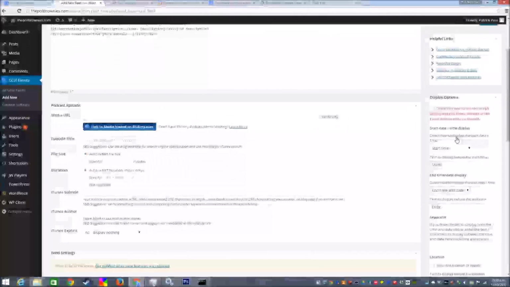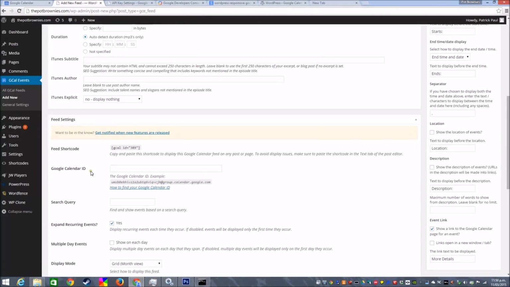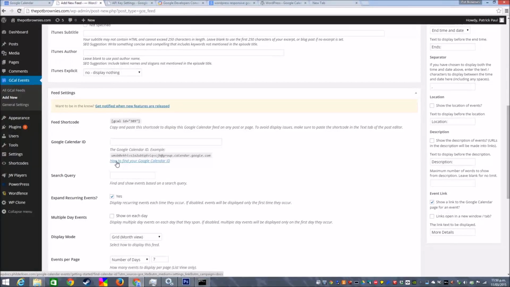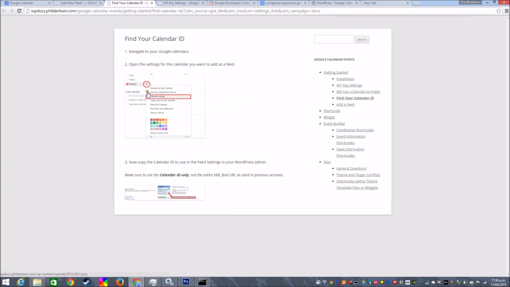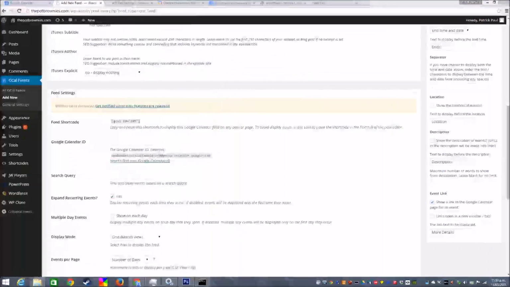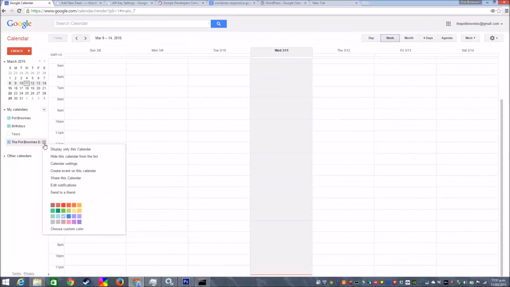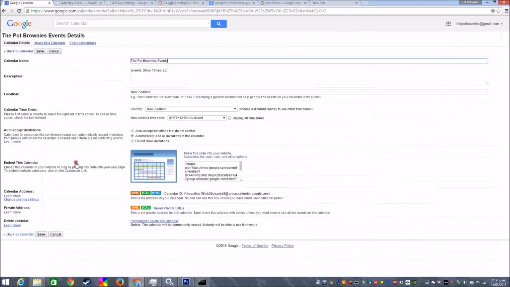All right. So there's going to be some options down here. Google Calendar ID. Now there's a little instructions on how to find your Google Calendar ID. You can click on that. It'll bring up, okay, when you go down to your calendar settings, all right, we'll do that. So we've got our calendar open over here. Let me just move this to the side. So we got our calendar still open over here. What you do is click that box over here, down to calendar settings.